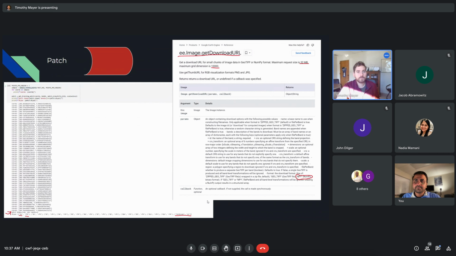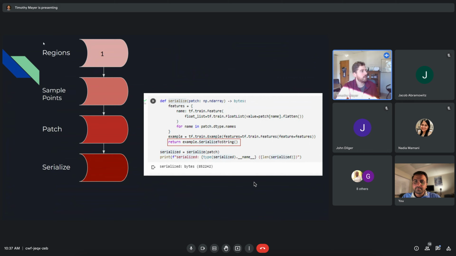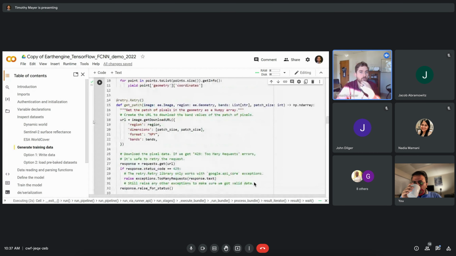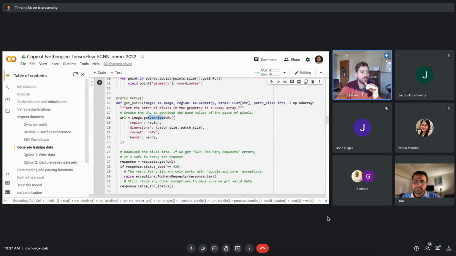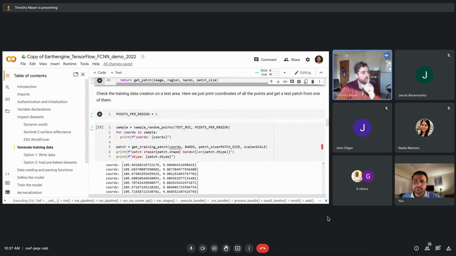Okay, and then serialization. So let me hop back over to the code as well, so that way we can see where we're at in it. Okay, so this code block really covers the sampling, creating your stratified samples, prepping your patches, generating your patches with those URLs, and then down here, there's one area. If you've got this Colab fresh from the link we provided, you're going to have to add in this variable because their example didn't have it defined. So you're going to have to define the points per region.